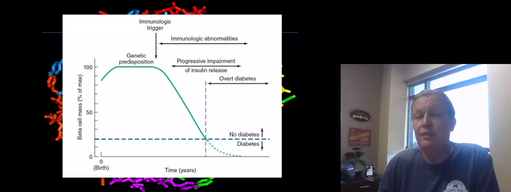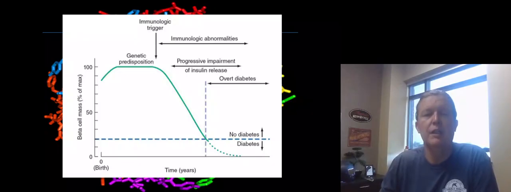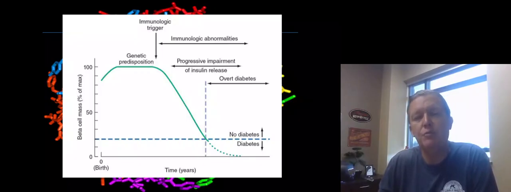When that happens, they begin to lose beta cell mass, and that's what's depicted by the downward slope of the green line here. Once again, that slope can vary from individual to individual. This looks like a fairly steep slope to me on this depiction. So it's entirely possible that this could be over the period of a year. It could easily be over the period of 10 years. Again, that depends on the time frame. If it's over 10 years, that would mean it's really a more gradual slope than it appears.